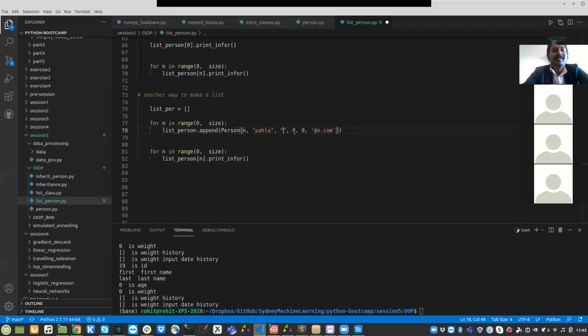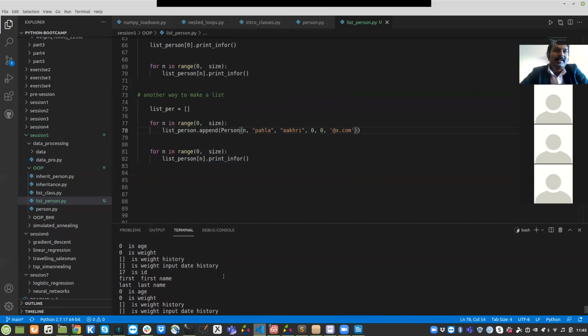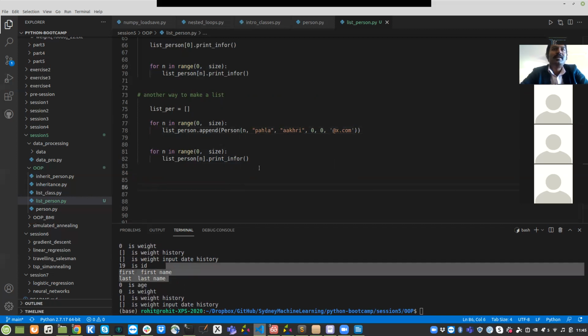Pehla, aakhri means first and last. So let's learn a bit of Hindi, okay? The pehla and aakhri are not printed, so it should be saying first name and last name, okay?